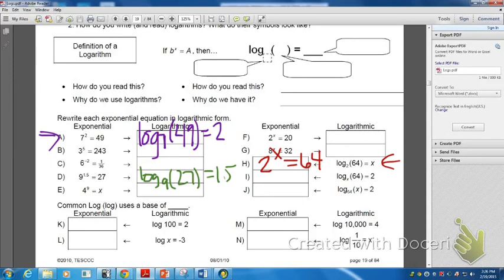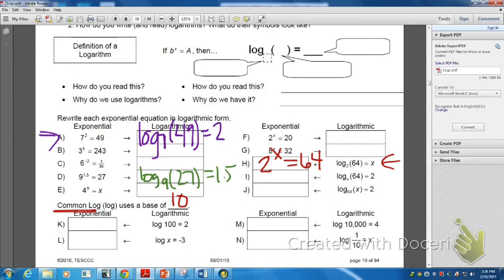All right, real quick, the last thing I want to show you, come down here to where it says common log. Has everybody seen the little log key on your calculator? You notice that it doesn't show a base? It just says log. Because your calculator will only compute what we call common logs, and common logs use a base of 10. So if you have a logarithm that doesn't show you the base, you will always assume that it is base 10.